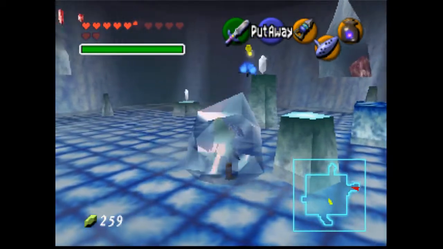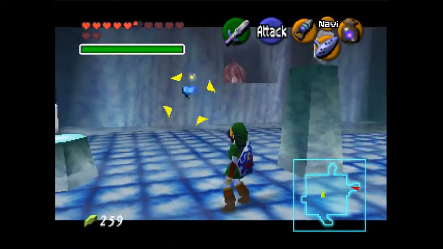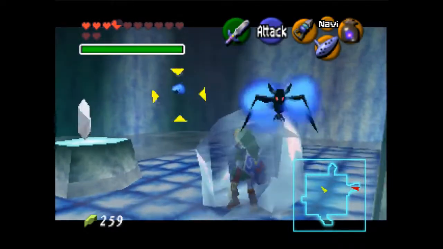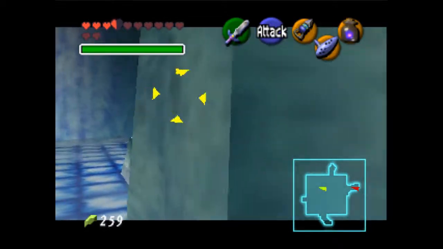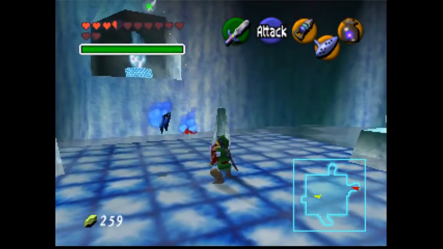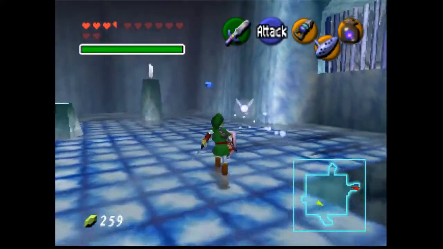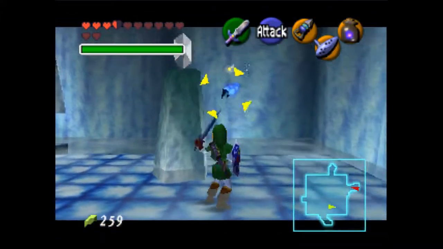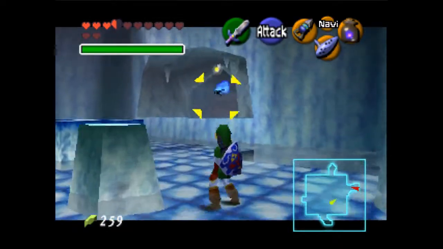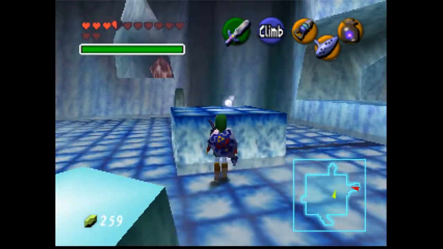How do I do thing? Oh, great. Great camera angle. I can really see what I'm doing. My thought was I would kill all these and then the door would open, but that doesn't seem to be the case. Especially since there's those silver rupees that open the door for you. It would be nice if you would give me a rupee every now and again.